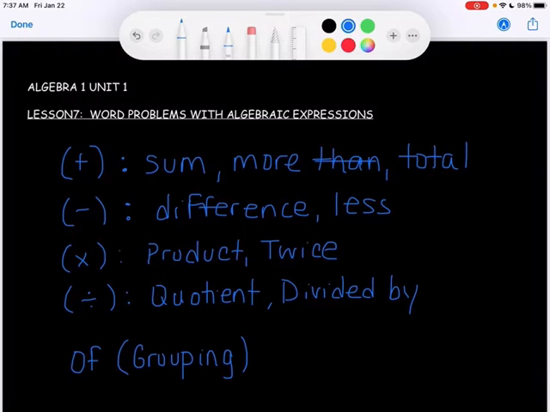And I'll show you an example of that. You also need to look out for the word than. This is a switch word. This means you're going to switch the numbers and variables that are on each side of the operation. And I will show you one of these as well.